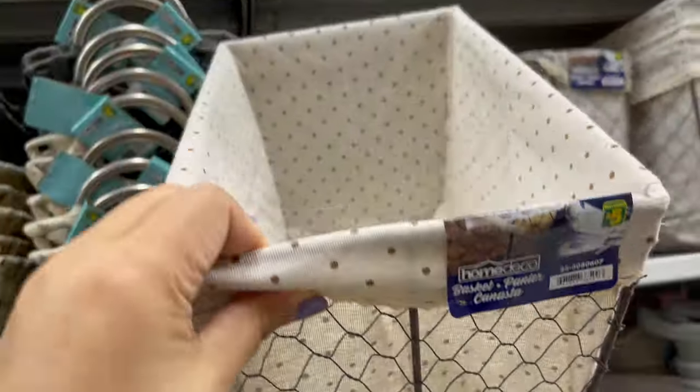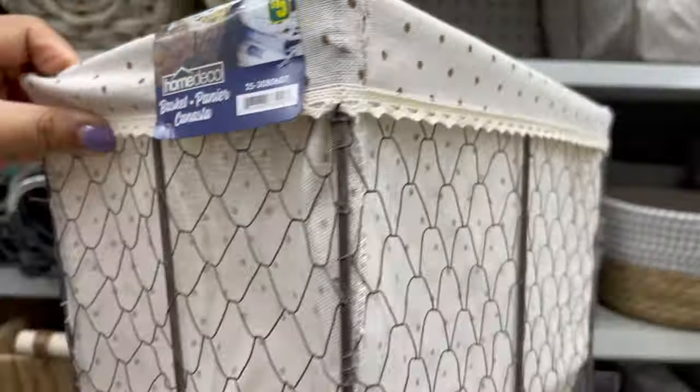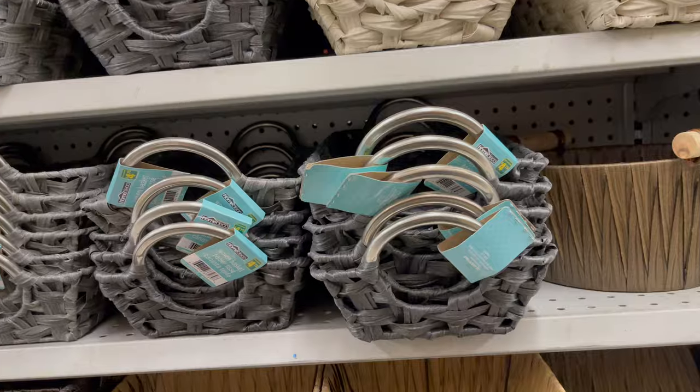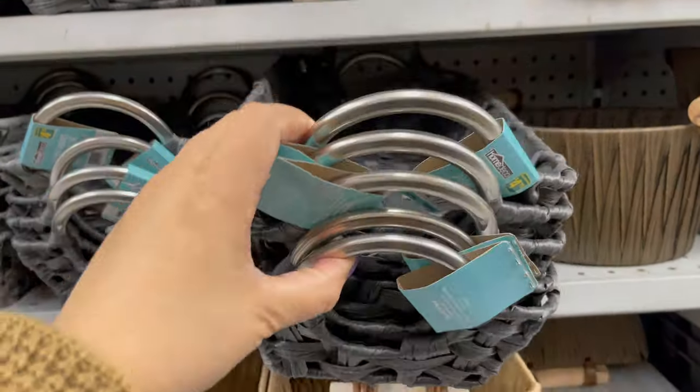This basket is also new at Dollarama. It comes with a fabric liner. You can get this for only $5. It is great to organize your closet, linen or pantry. They have a variety of other styles and sizes to choose from.